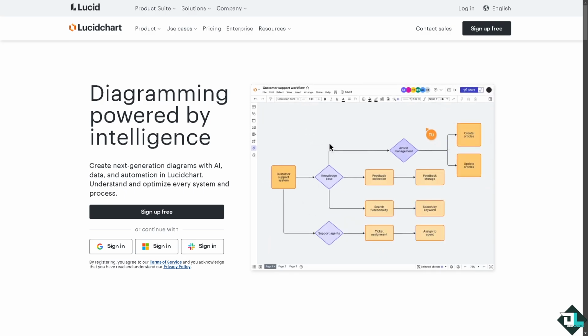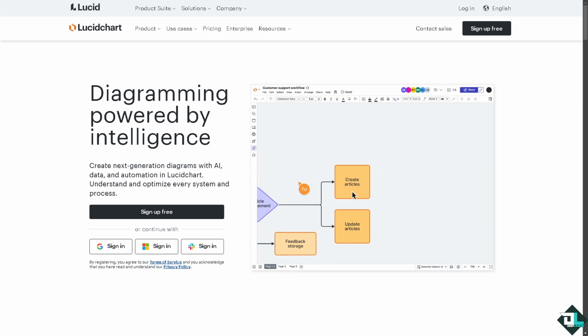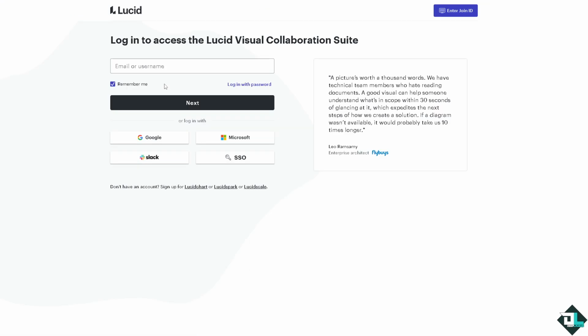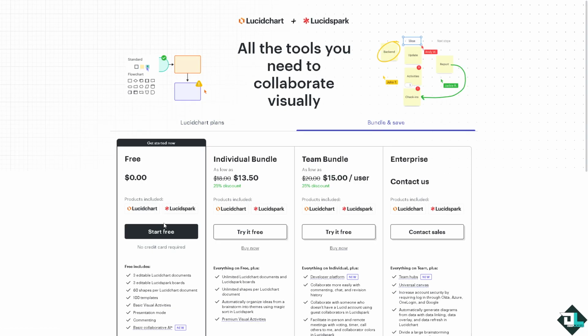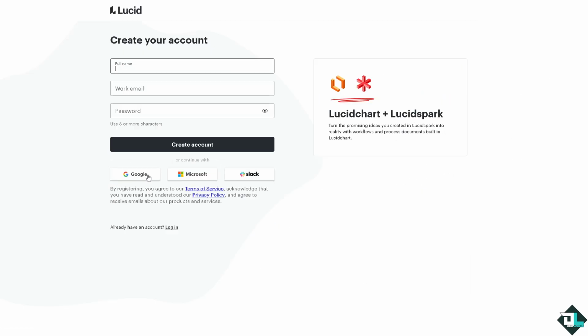In today's video, we are going to show you how to publish in Lucidchart. Let's begin. Now, the first thing that you need to do is to log in using your credentials. If this is your first time in Lucidchart, I want you to click the sign up option. And from here, just follow the on-screen instructions and you're good to go.